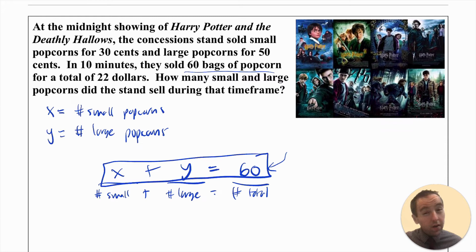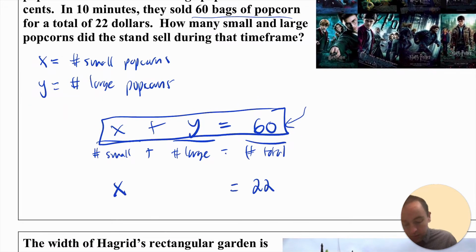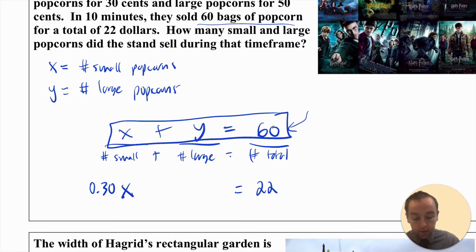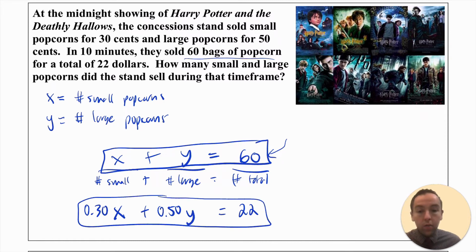So we do know the costs of these popcorns are 30 cents for a small and 50 cents for a large, and we ended up yielding a total profit of $22. So I think we could say that in order to get a total profit of $22, we could take the number of smalls, and that's what X is, and multiply it by the cost per small, which is 30 cents. Now, note how I wrote that. I didn't write it as 30, I wrote it as 0.30, and that's a huge difference, because otherwise if you wrote 30, you would be wrong. And then it's 50 cents, so 0.50 times the number of larges. And that right there gives us another relationship relating to the total cost.